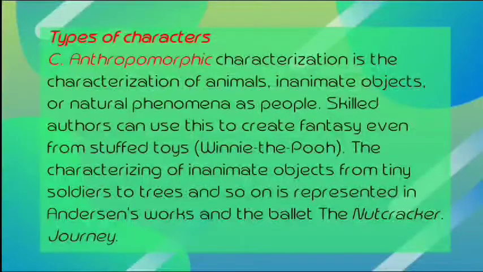Another type is anthropomorphic. It is a characterization of animals, inanimate objects, or natural phenomena as people. Skilled authors can use this to create fantasy, even from stuffed toys, like Winnie the Pooh. The characterization of inanimate objects from tiny soldiers to trees and so on is represented in Andersen's work and the ballet The Nutcracker.